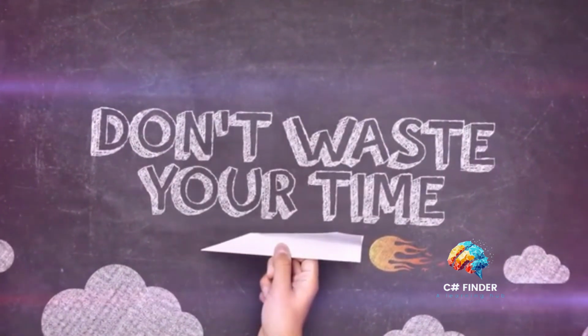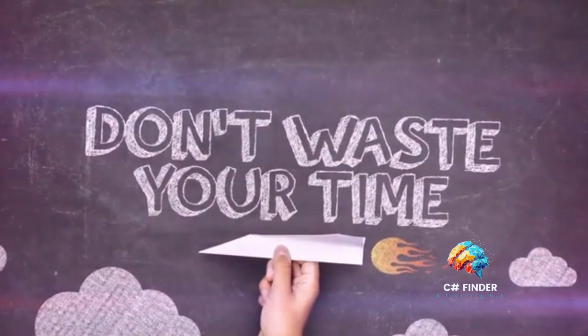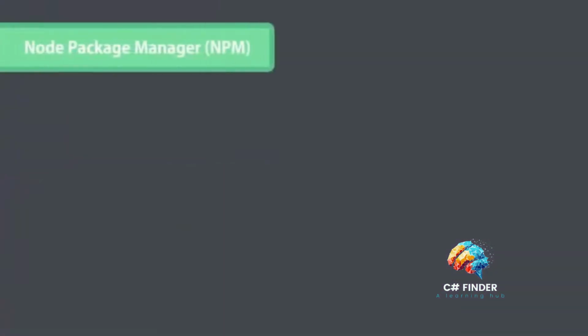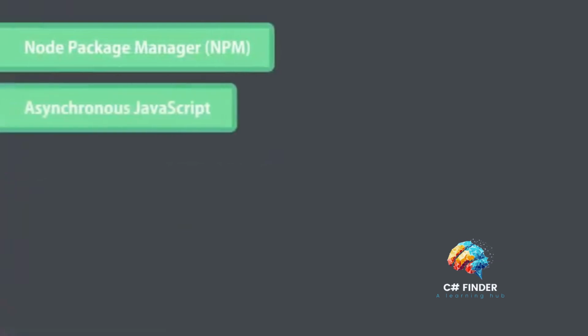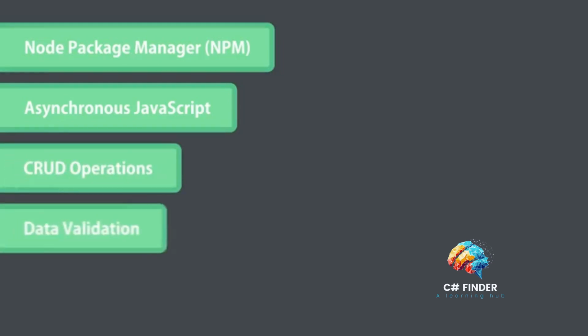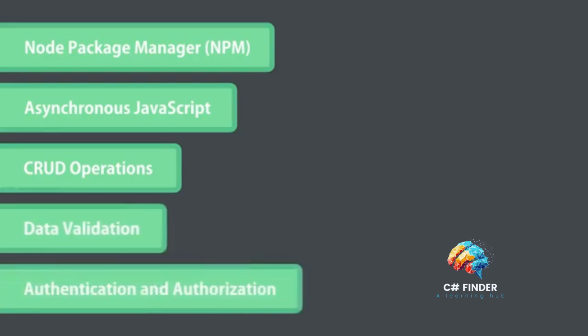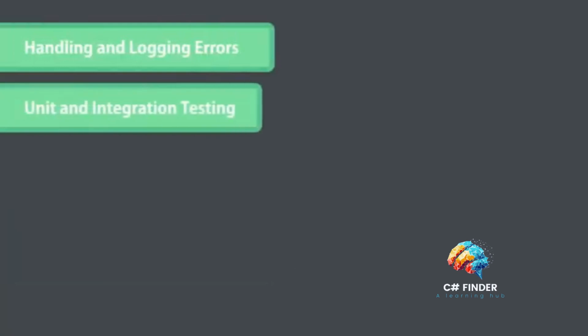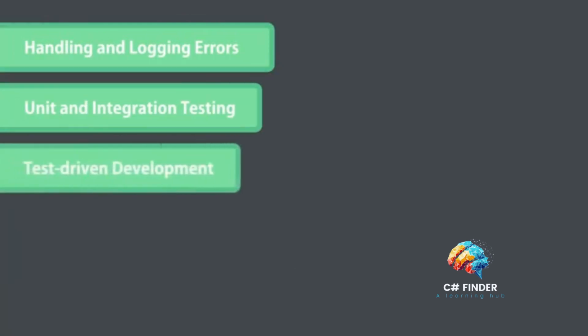And as part of this, I'll be touching on various important topics that you need to understand really well, including working with Node Package Manager or NPM, asynchronous JavaScript, including callbacks, promises, async and await, implementing CRUD operations, data validation, authentication and authorization using JSON Web Tokens, including role management, handling login errors, unit and integration testing, test-driven development. So you will see I will build a feature from A to Z using test-driven development or TDD.